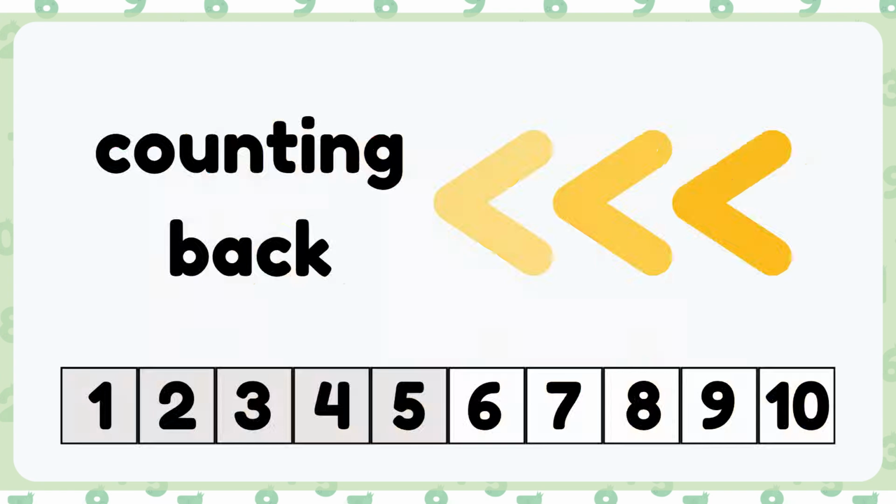Okay, and since we're subtracting, when we're using our number path, we're going to start with our total and then we're going to move backwards because that will go to a number that is less than what we started with. Okay, so that's what we got to keep in mind today. We're jumping backwards.